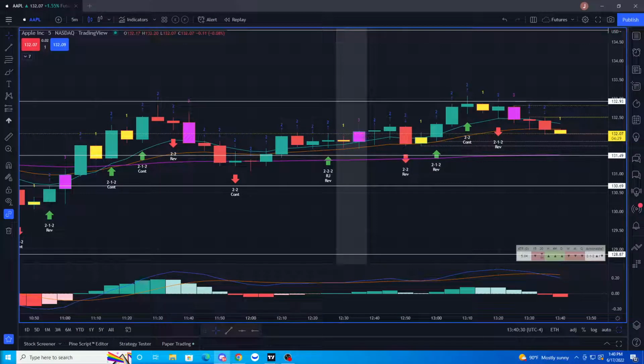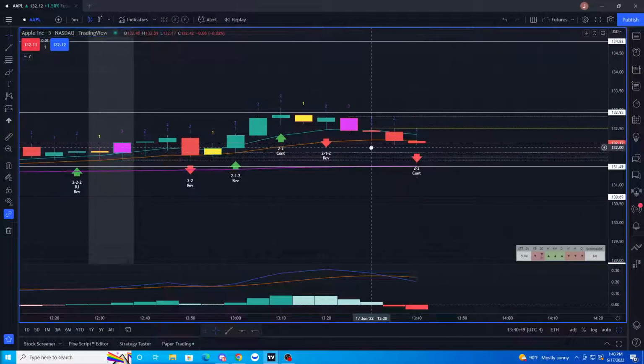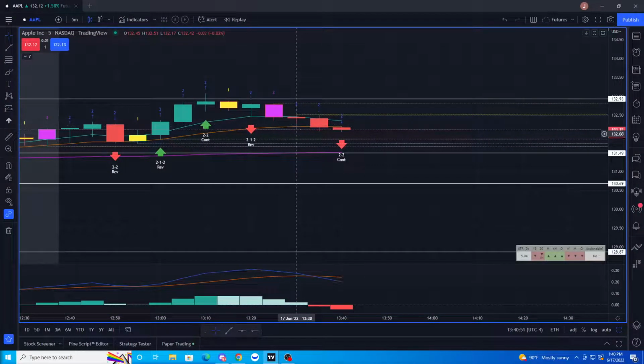And I'm going to share this picture in here too of kind of the formations that you can look for. But the key thing I would need all of you guys to understand and realize, look, this Apple play is actually still going in favor if you didn't get stopped out here.